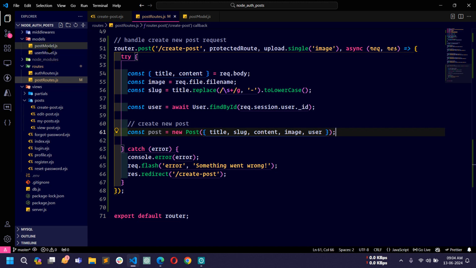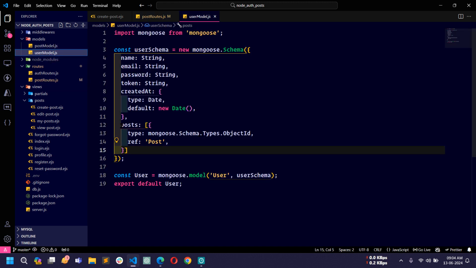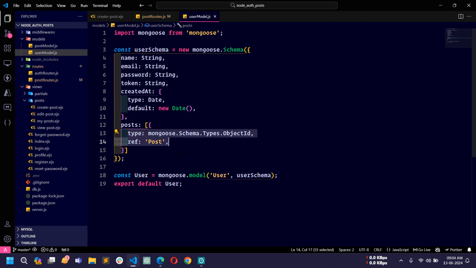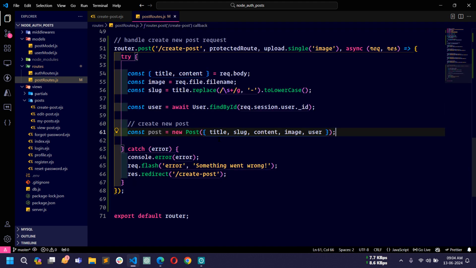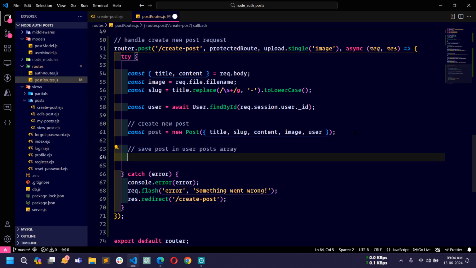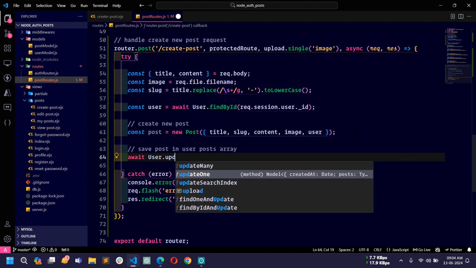Now next we will also update the user model. So if I open the user model, then here you can see in posts, a user can have multiple posts. So here we will push all the post IDs which are related to the user into this array. Okay, so we have to update the user model also. So here we will write a comment first: save post in user posts array. And here we can just write await User.updateOne.